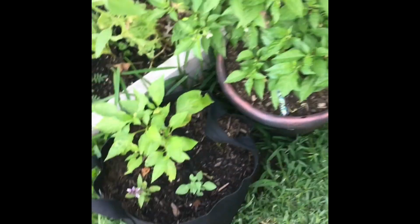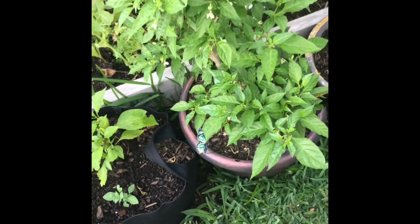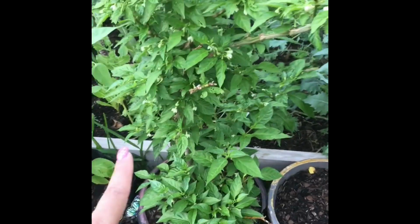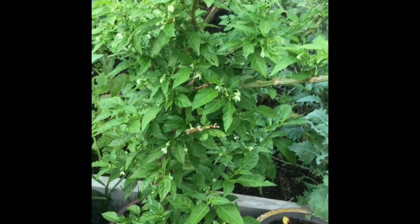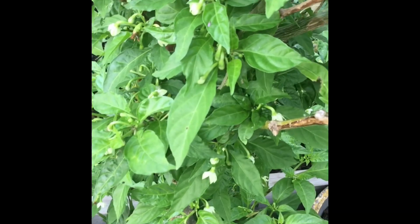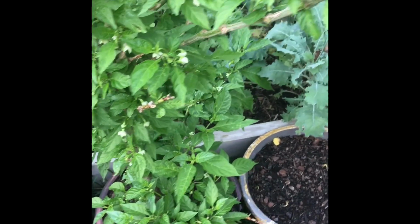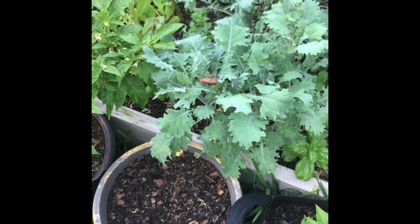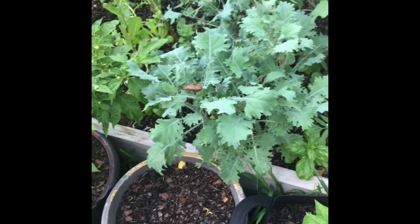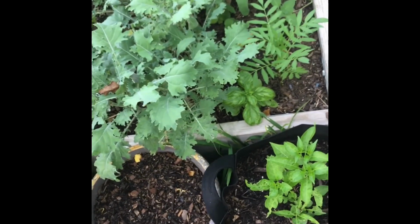Then we have some more pots here. This is a sweet banana. There's a mint. There's two basils in there actually. Then this is my Trinidad pimento. You can see it's full of flowers. If you look closely, you'll see a couple babies, but we're having really lots of rain, and then the temperature dropped sometime recently, and so that has been going through a lot of shock. That's empty. Then this pepper got beaten up again from the hailstorm.